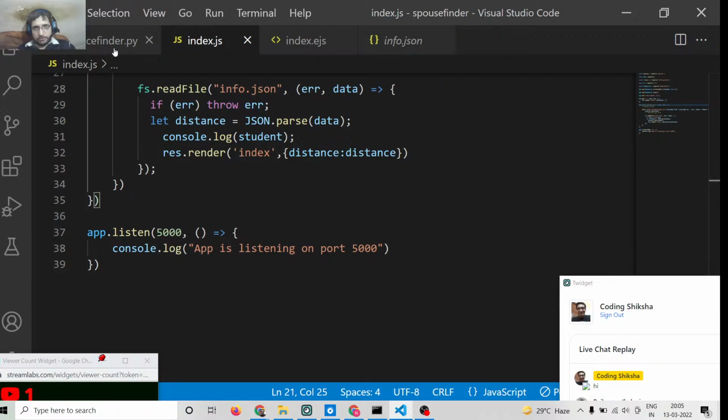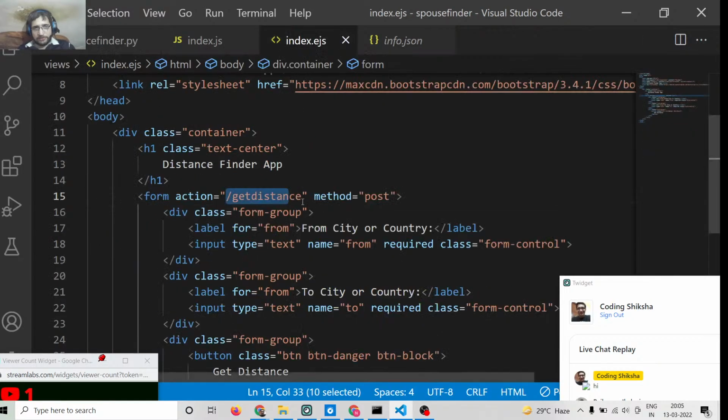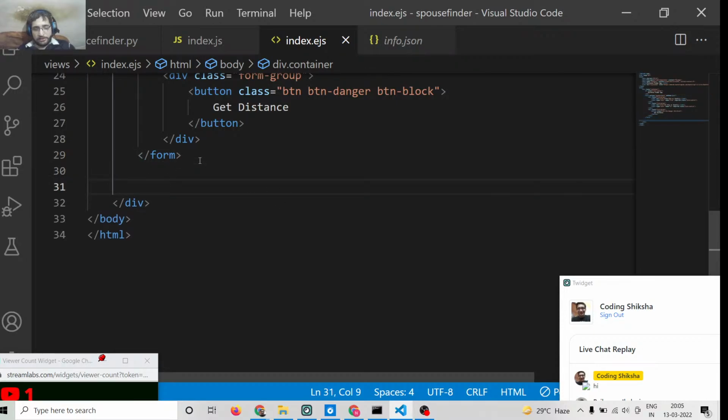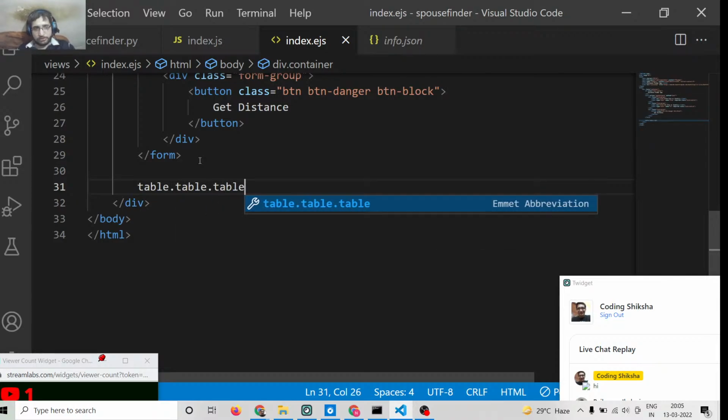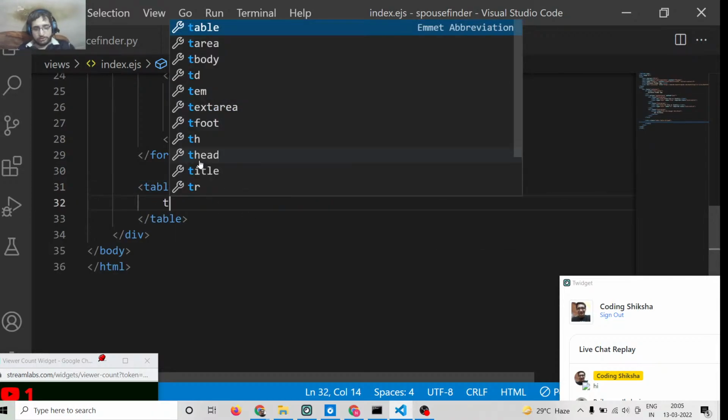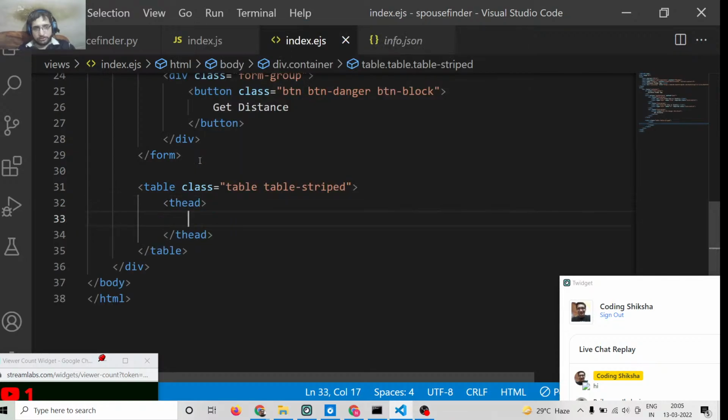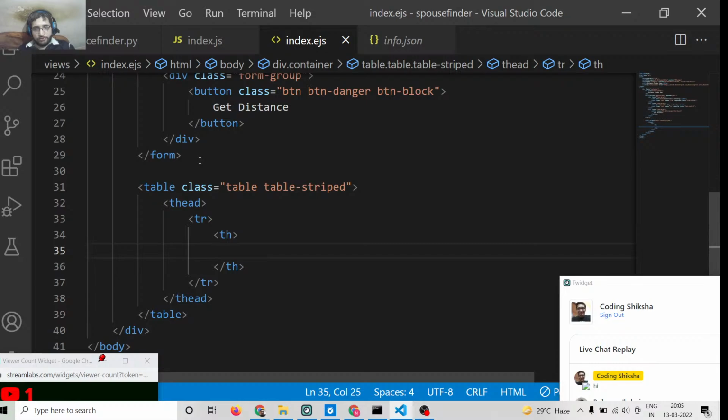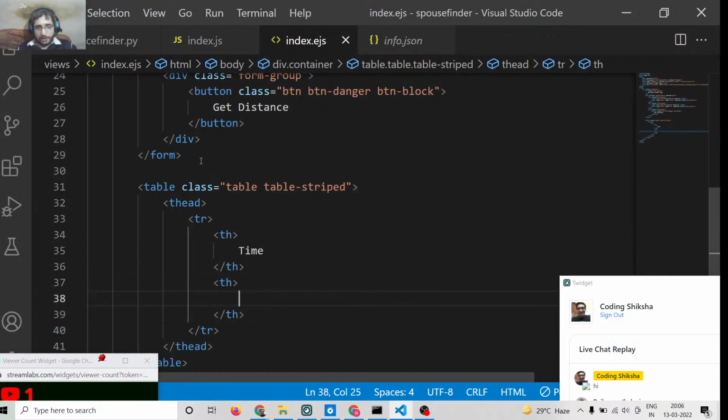So if I now go to our template file, we will display it inside a table structure, a Bootstrap table. We will have two fields, which will be time, and then we will have distance.